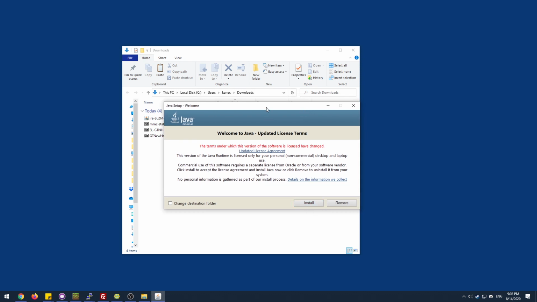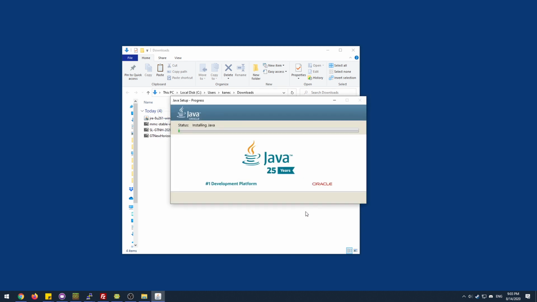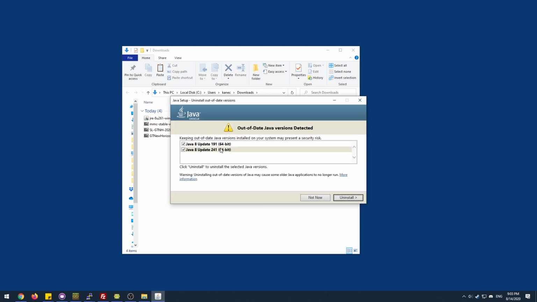The first thing you want to do is install Java, so you can go ahead and install it. The reason you want to do that is because even if you have an older version, there are security updates and things like that. This is version 8u261, so obviously the latest one. There might be some performance tweaks, you never know. Might as well just grab it, it doesn't harm you. So we're going to go ahead and install Java there.